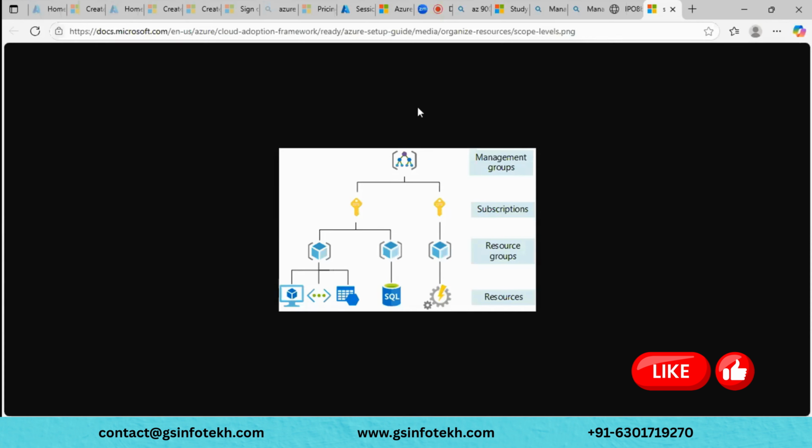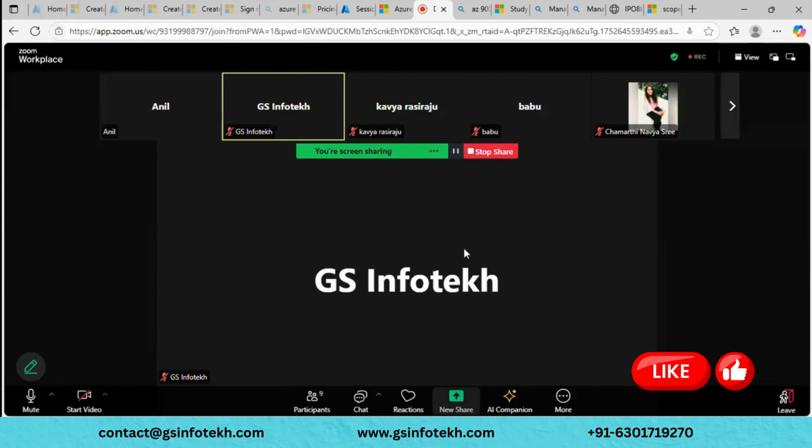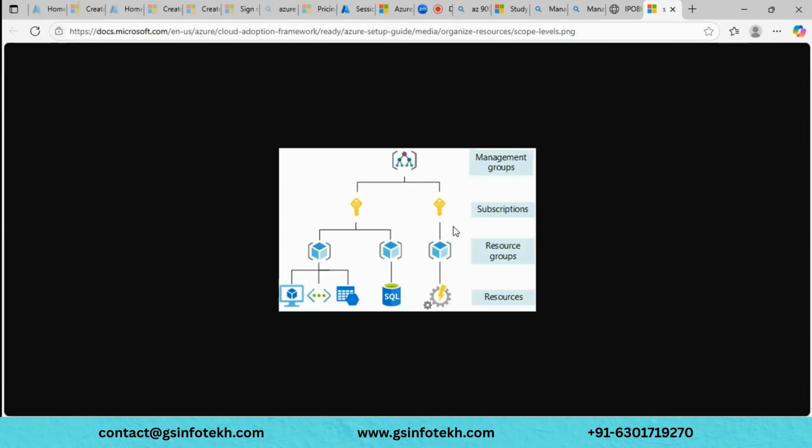Under this subscription you can create multiple resource groups, and this subscription is mainly used for billing purposes. At the end of the month you can track a bill under this subscription, and even with multiple subscriptions under this tenancy you can track the multiple billings, because the bill is generated at the subscription level.